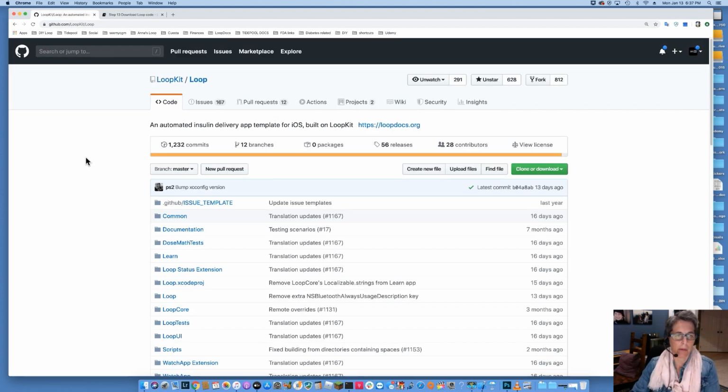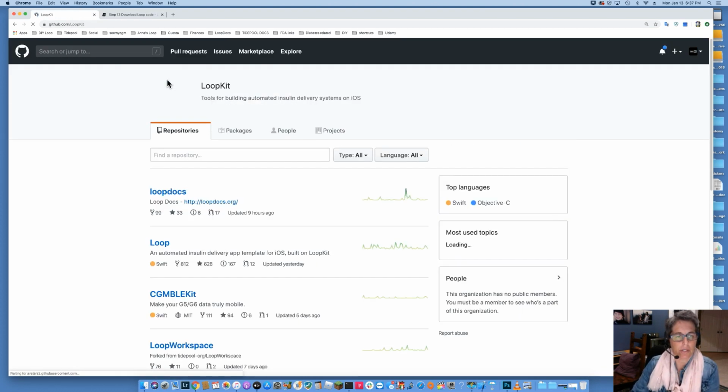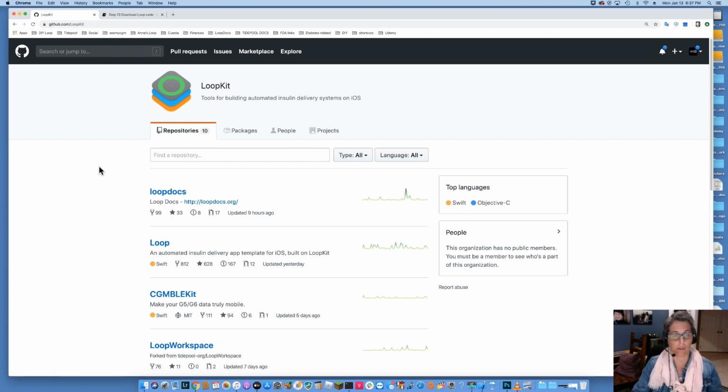We're going to go over to GitHub, and we're going to be in the LoopKit repository or LoopKit account. So in general, think of LoopKit as a person, basically; a person named LoopKit owns this account. Certain people have access rights for certain things and contributions and make decisions about what comes and goes. So for example, Pete is a good person to think of as an owner of the LoopKit account.